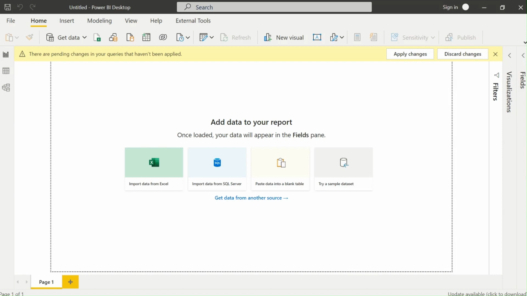Before going forward, imagine this Power Query Editor as the kitchen of Power BI. In a kitchen we have a lot of spices and spoons, we can fry things, we can boil things, like that.